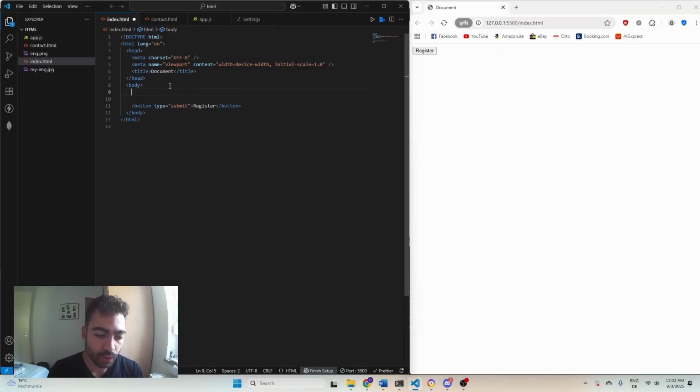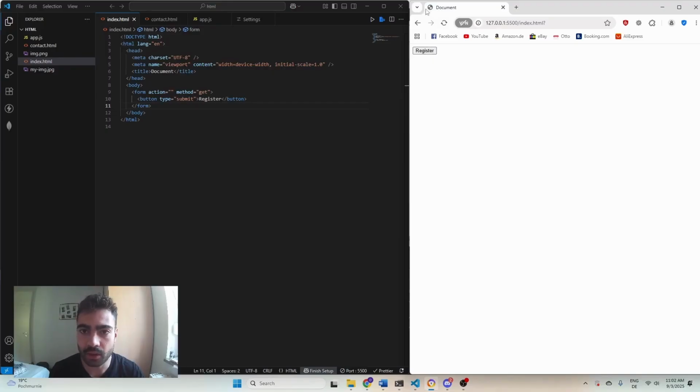So let's do that. We're going to create a form by using the form tag, and we will use the get method in this case, but this doesn't really matter here. So let's take the button and put it inside of our form. And once we click on the submit button inside of the form, we will submit our form. And now you will see the difference. Once we click the button, you can see that it reloads the document right on the top.